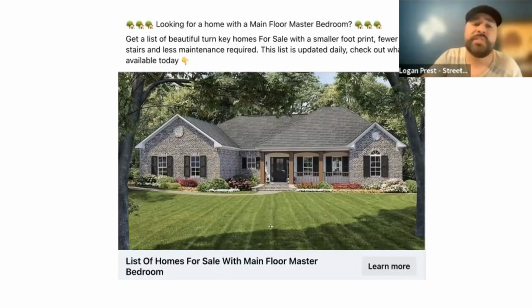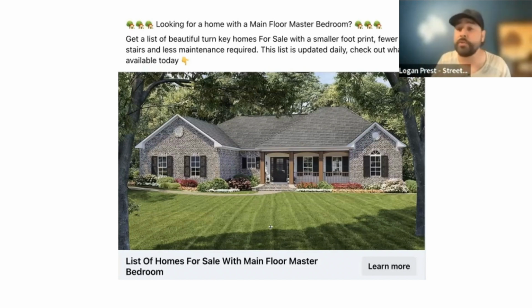Now, you can see this one here. It's market relevant to the Tennessee area that it's running in. It's a little bit larger than a typical downsize home that I would use. But what I've done is I've changed the verbiage away from simply downsize. And I was thinking, the people who are downsizing, what is that one primary aspect or feature or amenity that they'd be looking for?